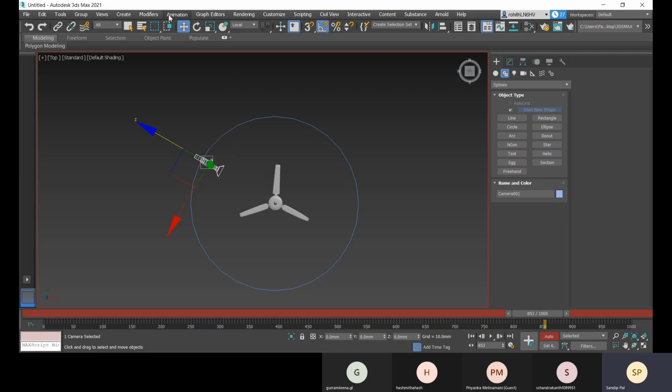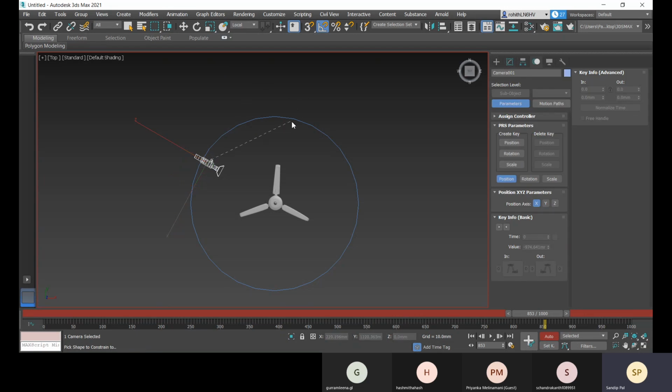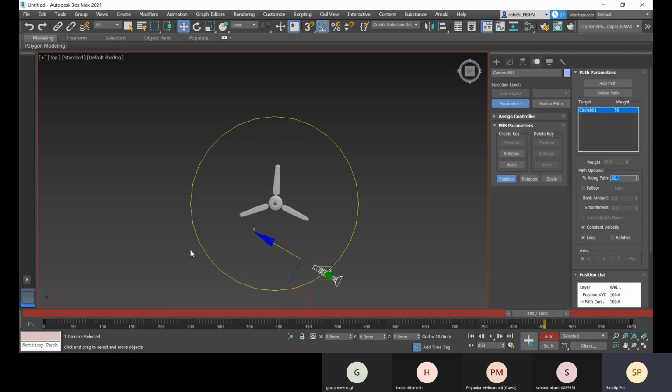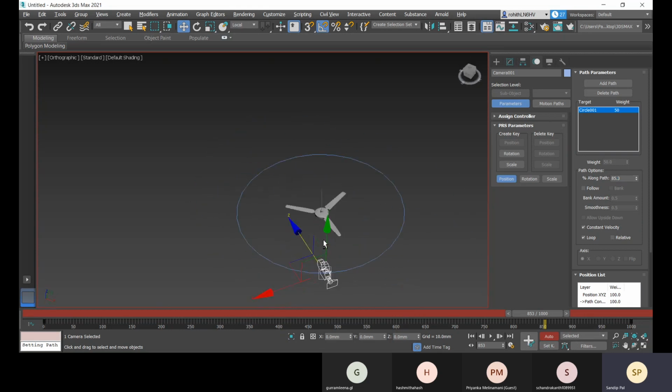So for that, I have this animation option. I will select this camera first, and then I will go to this animation, and then constant, and then select this path constant, and select this path now. So this is right now constant to this path. And here you just need to change the camera location because as per the path, it has changed right now.